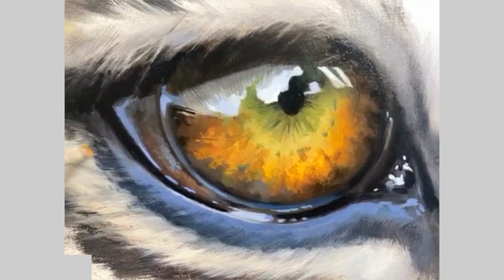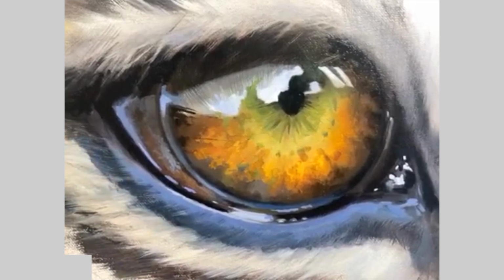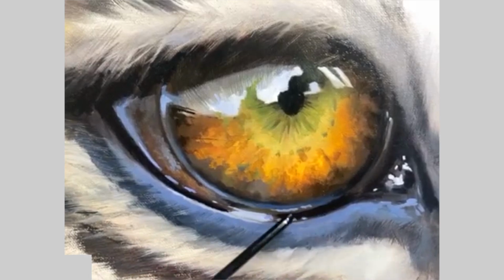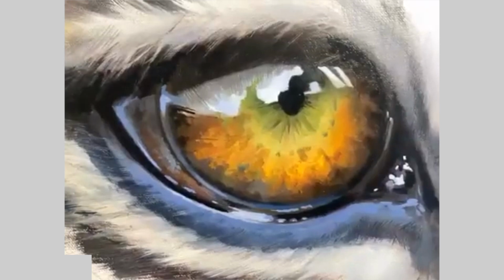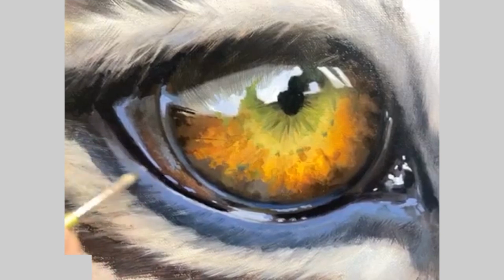Many times, depending on the angle of the cat you're painting, or the tiger, sometimes you do not see this thickness, this area. What I made dark right now, many times you do not see that, because the picture was made slightly from the top angle. You see the thickness of it. If you do makeup for yourself, like a lot of times women do, applying pencil inside and out as well. So many times this line, you do not see that line.